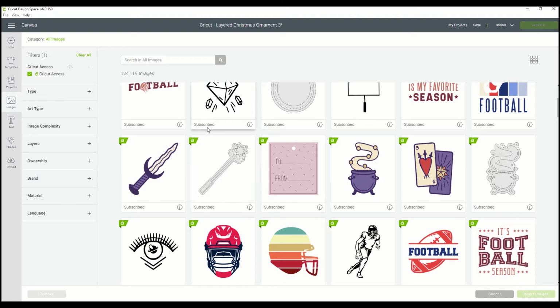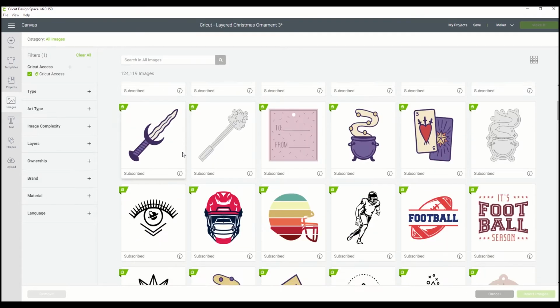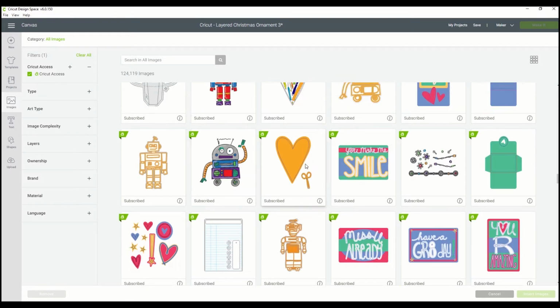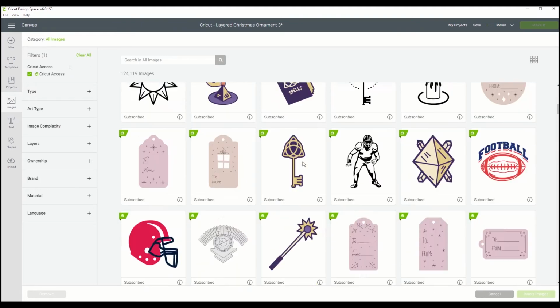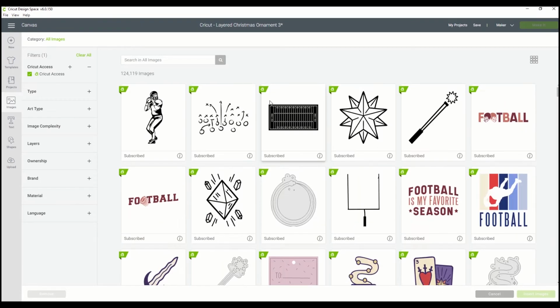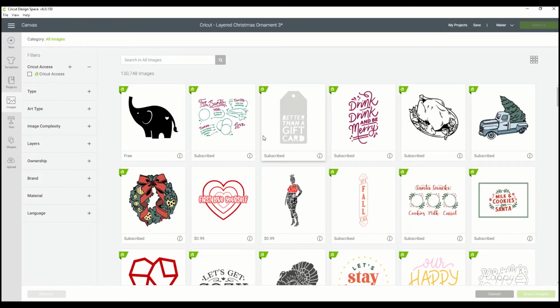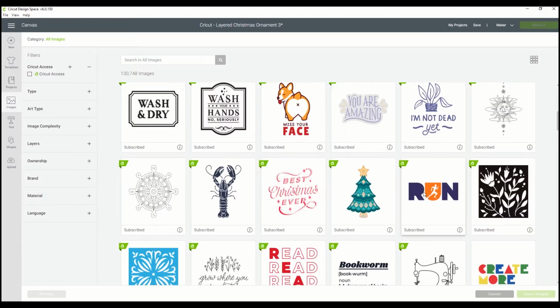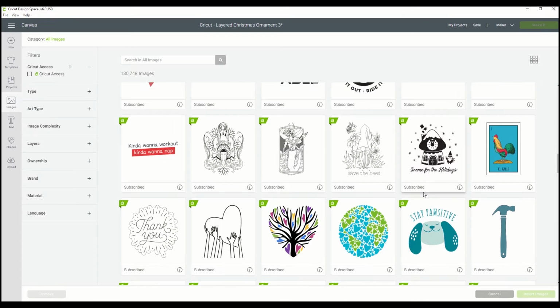And you can see it says subscribe. That means that I have purchased the subscription to Access, so I have the ability to use any project that I want that I find in here. And as you can see, there's 124,119 at the moment. If I deselect it, they're still there. There's a little more images. Some of them cost money now. So if you don't have Cricut Access, then you'll see that these have been uploaded and are available if you want to purchase them. You can see there's many designs.